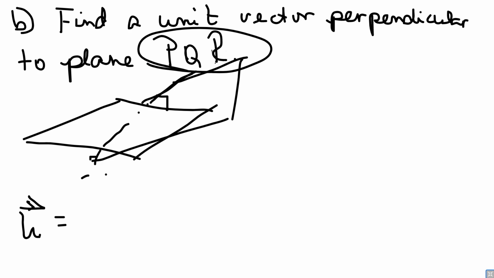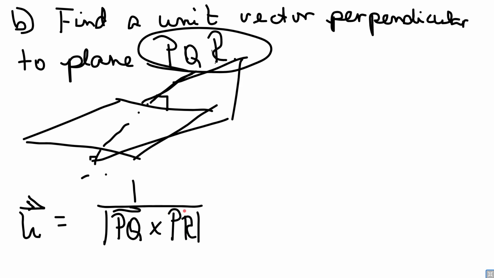Now, when we do this, our unit vector, since we are doing it with respect to this plane, well, we know that the plane is a triangular plane. So in order to do this, we're going to do 1 over, okay. Now, we've already done the work for this, so there's no extra work. So for the unit vector, it's 1 over the length times the vector. So the length will actually be the cross product that we just did. And then our vector is going to be the vector that we created.